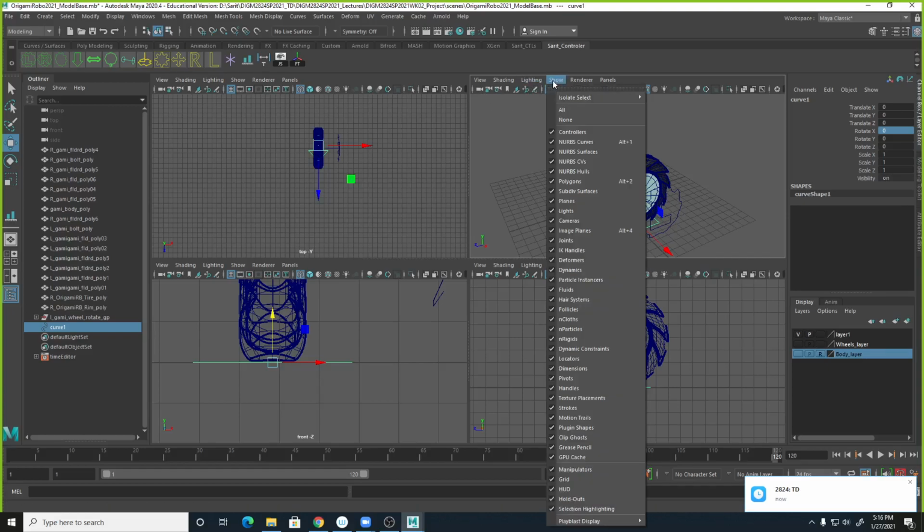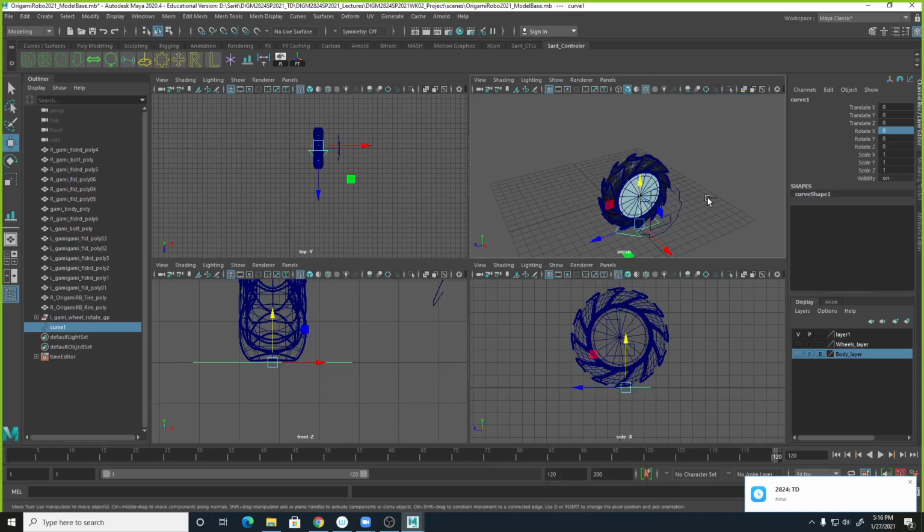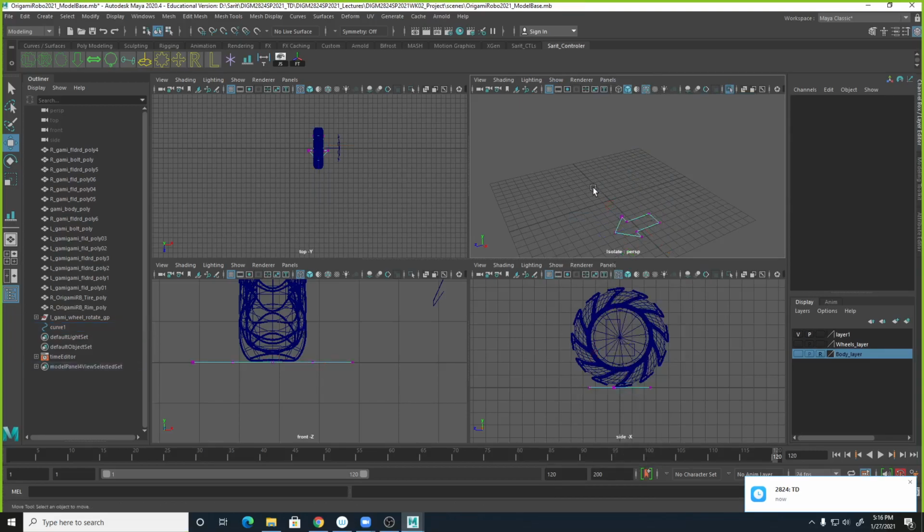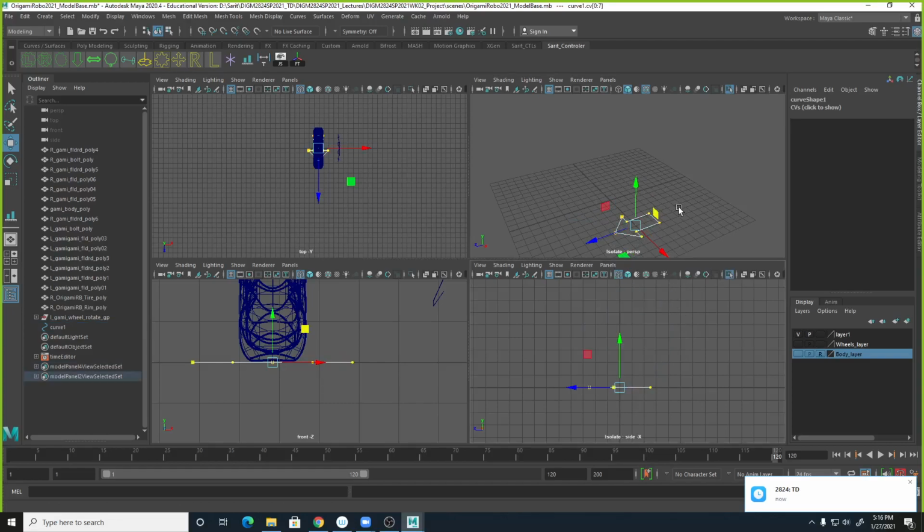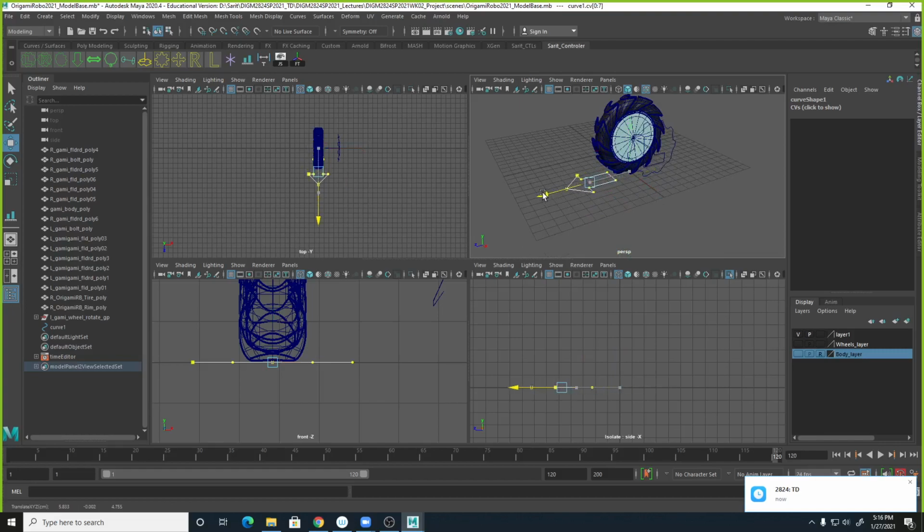So in the Show menu of the viewport, Isolate Select, and then View Selected. Shortcut is Control 1. So I'm going to use Control 1. And then you right click and choose Control Vertex selected. And now you can do Control 1 again. So that brings everything back. And then you move it. It just makes selection a little easier.